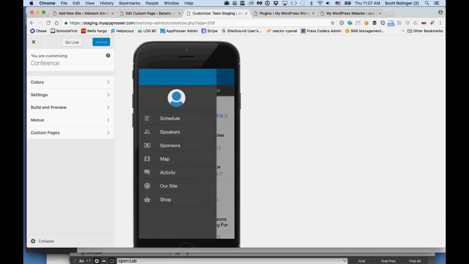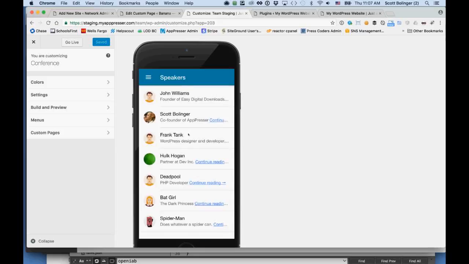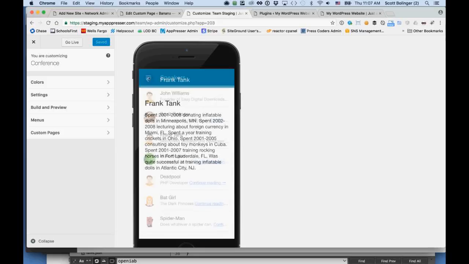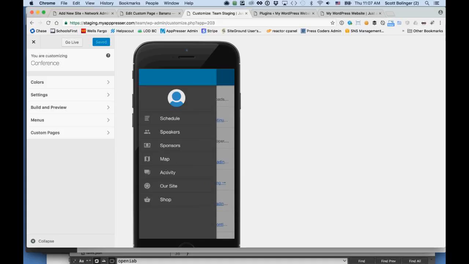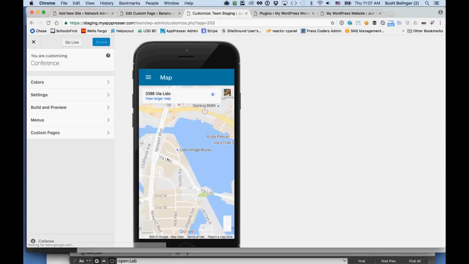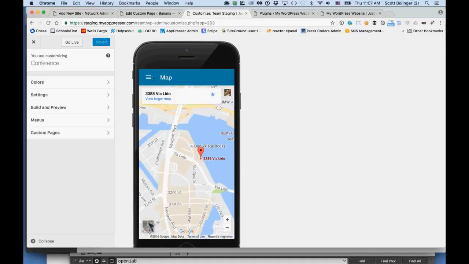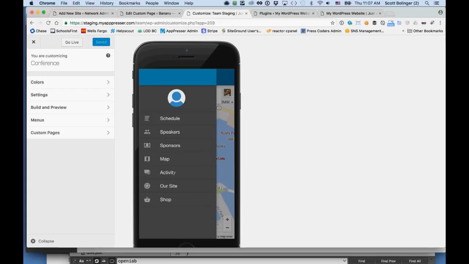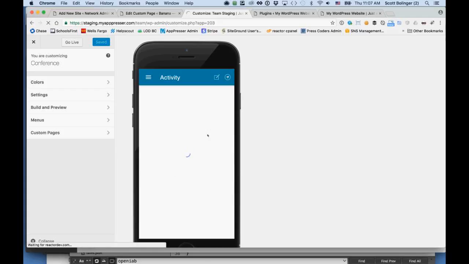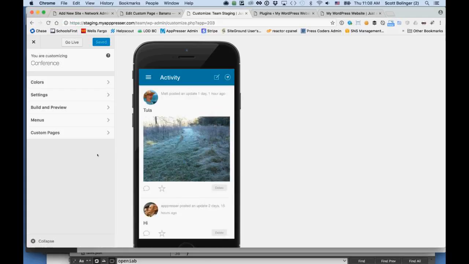Let's see. I'll show you some of these pages. As you can see in the live demo, we can click around in our app and see pretty much everything that's going on here. As we make edits to it, it's actually live. So it's really nice to be able to make these changes and see them live on your screen. Let me get into some of the settings here.